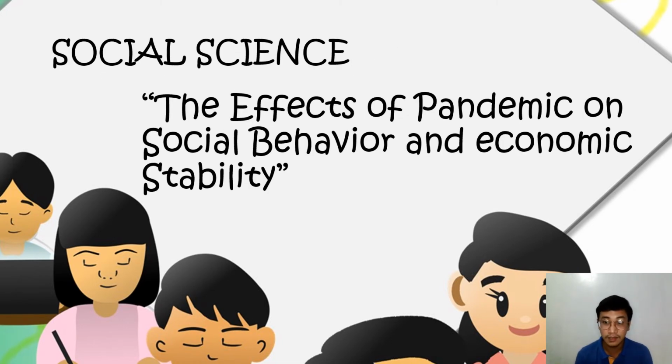Here is an example of a title from a social science. A quantitative research applied in social science: The effects of pandemic on social behavior and economic stability. Ano nga ba ang contribution ng research na to sa social science? It could be, sinukat niya ano nga bang epekto ng intervention sa behavior ng grupo, no?